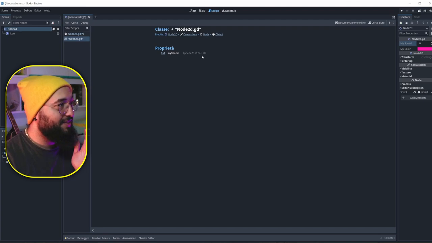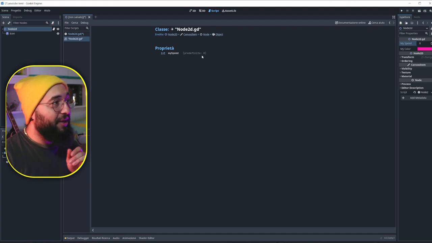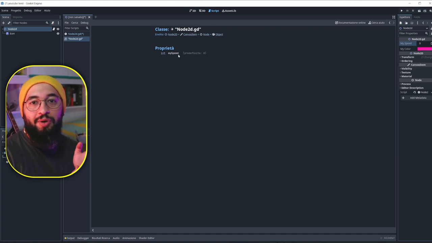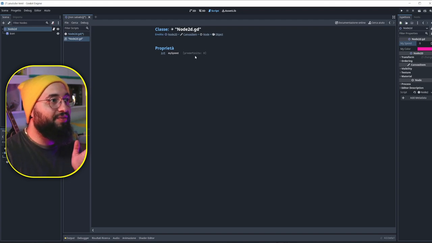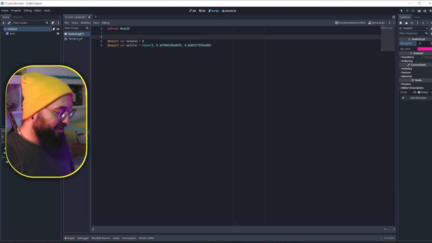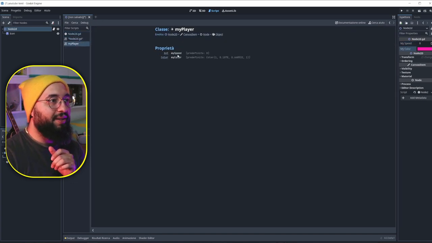Look, this is something that it's going to be huge if you're working with a team. When I watched this, I said, whoa, wait a minute. You have documentation already done by the software. You don't need to modify this. That's made by the software. And if you want to make this a little bit cooler, you can give a class name here. And look at this. We go here on the documentation. We have my player. We have the properties that are the variables that we have. And by default, those variables are going to look like this. Basically, it's creating documentation for us.